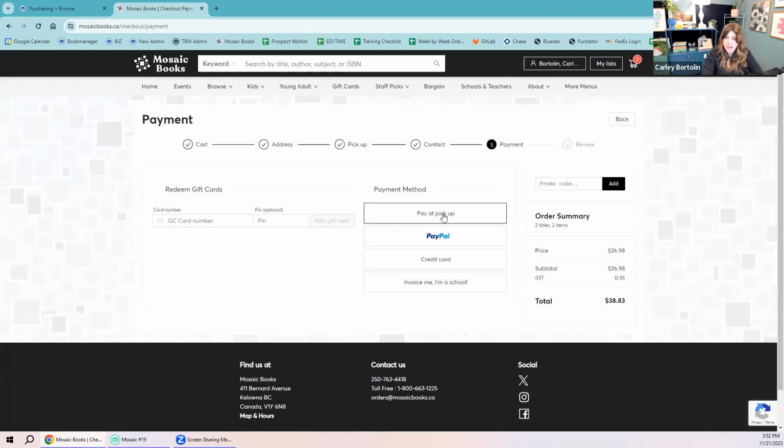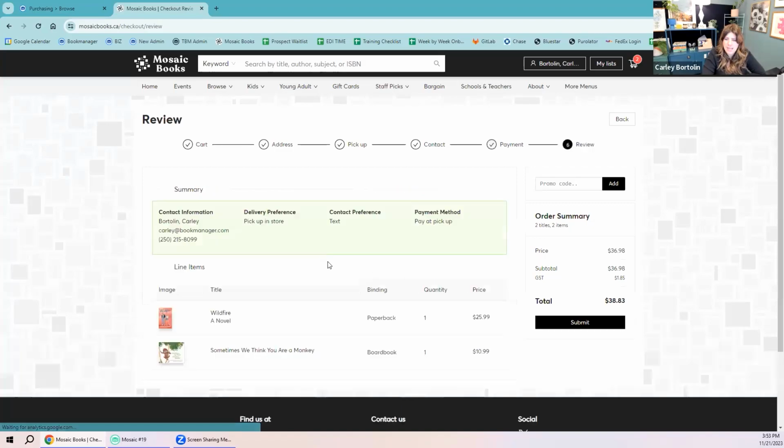pickup. Now this is kind of, again, maybe controversial. We have pay at pickup listed. Most of the time, I think come December, we usually turn this option off just to make our staff's lives a little bit easier, so that they're not trying to track down or have stock reserved that hasn't been paid for. And we also do not have this option turned on when we do our big annual sale every November, which we just did a couple weeks ago. And that's again just to limit the amount of follow-up work that we might have to do for customers that reserve but don't necessarily pay at the same time. So I'm going to click on pay at pickup because that works for me today.